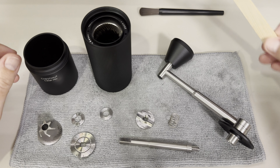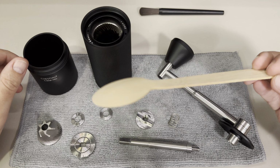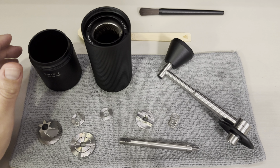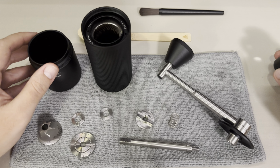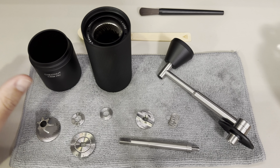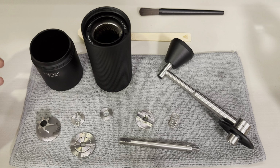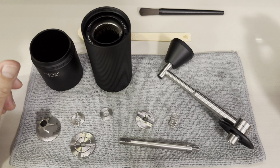The only thing that we are going to need is a tablespoon. This one I'm using is wooden, because I don't want to mess with my newly purchased grinder. And there are some quick tips that I want to share with all of you in the first place, because I do not see any short walkthrough in order to explain.